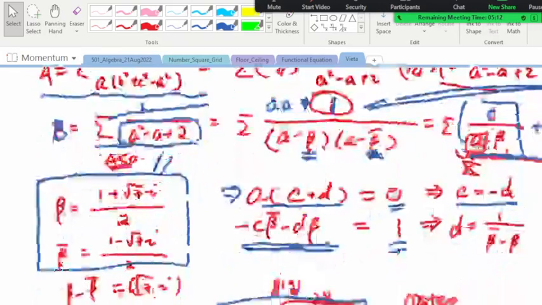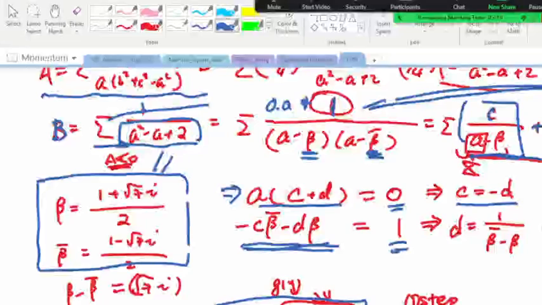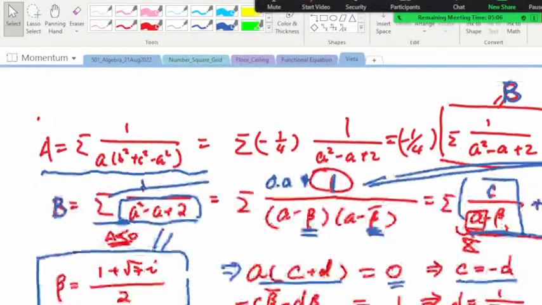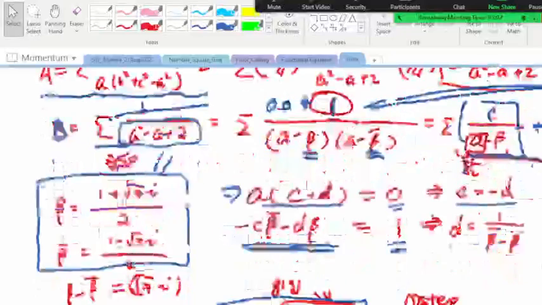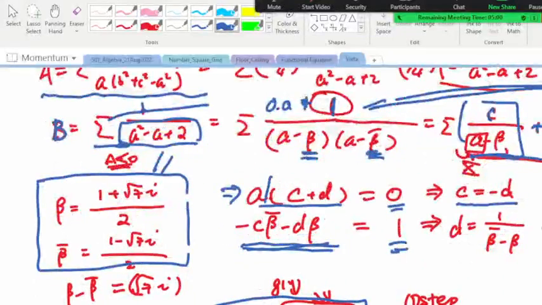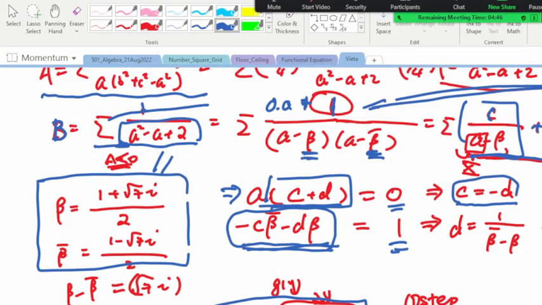Okay, so that's why I want to do it this way. Jonathan, did you see it? You understand this way, right? So now I want the numerator to equal 1. So that means the coefficient of the A part is 0. Do you agree with me? Yeah. The coefficient of the constant part is 1. That's this part. So now we can solve the coefficients: C equals negative D, and basically we can solve the two coefficients C and D.